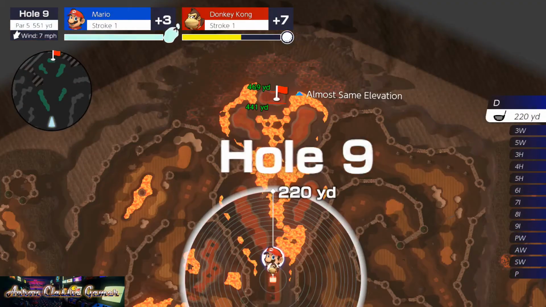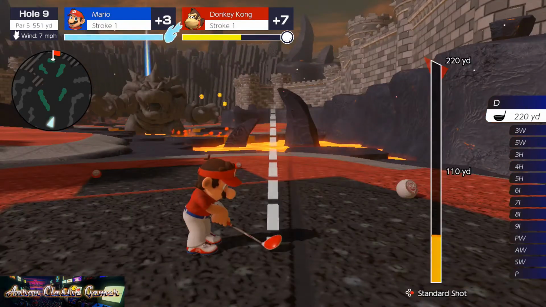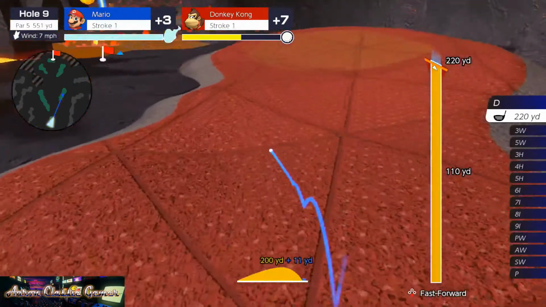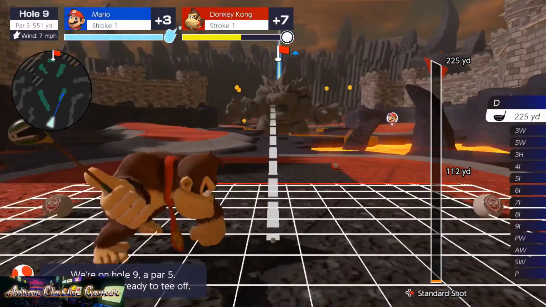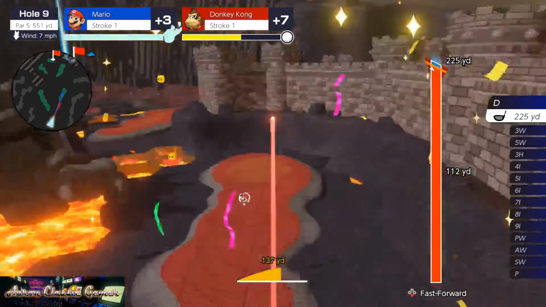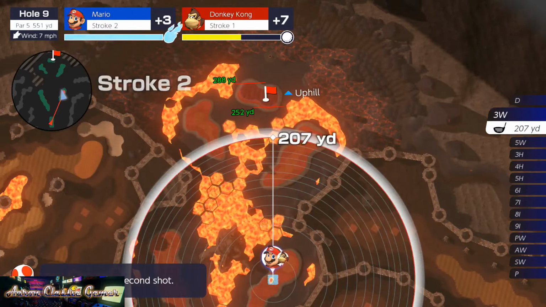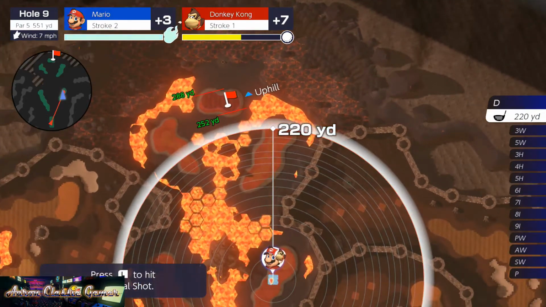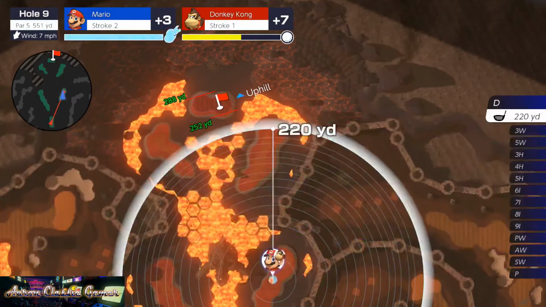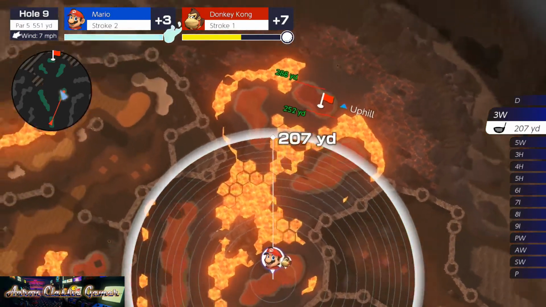Ready? I'm gonna go to the right. Nice shot. Going around the Bowser statue, guys. Of course, Donkey Kong's a little bit stronger, so he's gonna always outdrive us. Yeah, we're not gonna do that. We're gonna go right in the middle of the fire if we do that. So, what do we do here? Yeah, we're not gonna do that. We're gonna hit the sides if we do that.